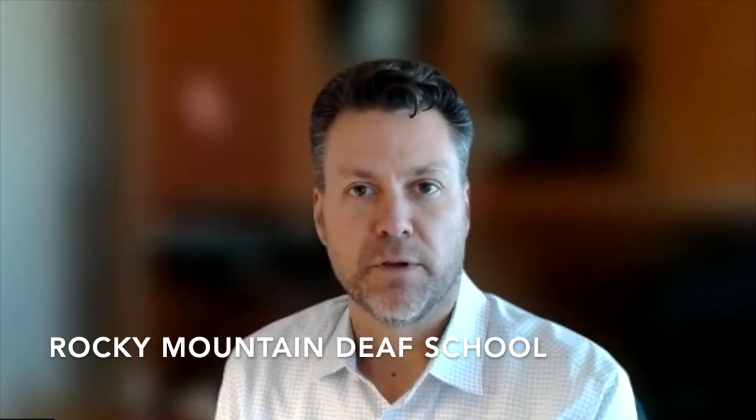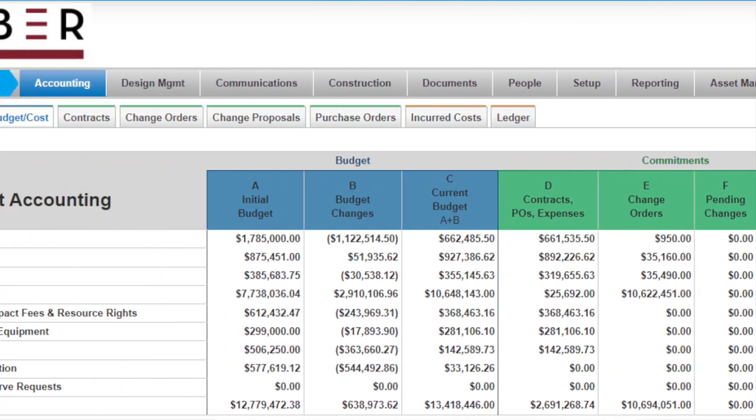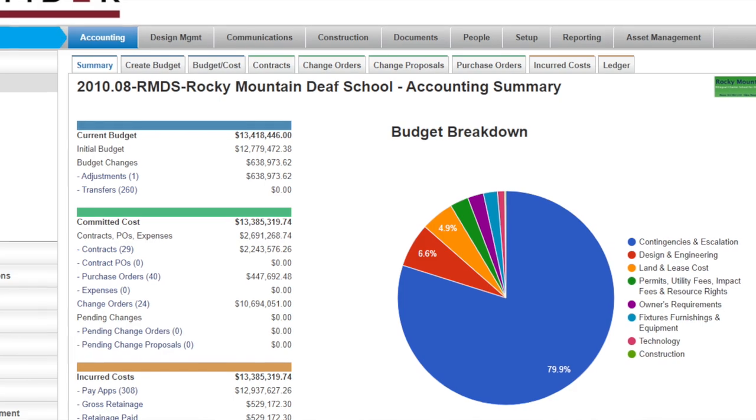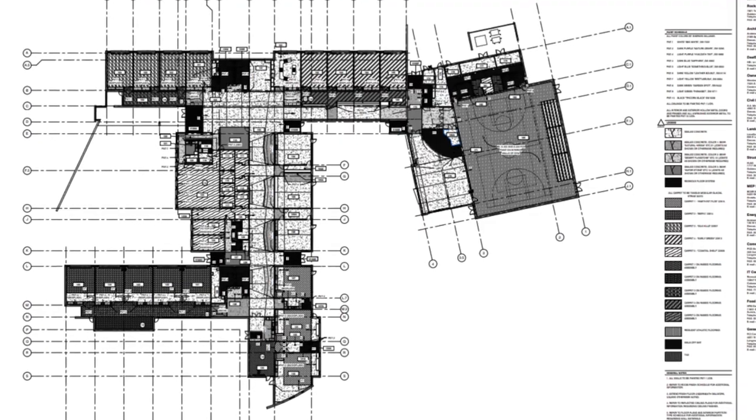The Rocky Mountain Deaf School and Owner Insight was a great pairing because of the number of users we were required to have engaged on the project. The deaf community had a representation of about 20 people — there was a board and a very large committee, and there was some distrust between these user groups. By placing documentation from meeting minutes to budget into Owner Insight, the unlimited user capacity really silenced the disruptions we were seeing early on. Granting access through a secure setting with different user rights between view and modify was key to quieting the crowd when it came to distrust and lack of information sharing.